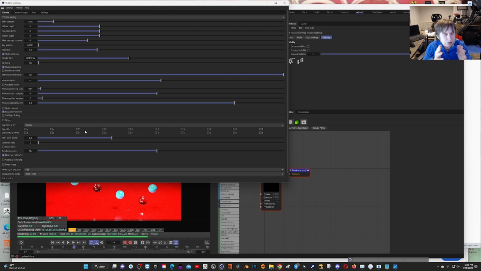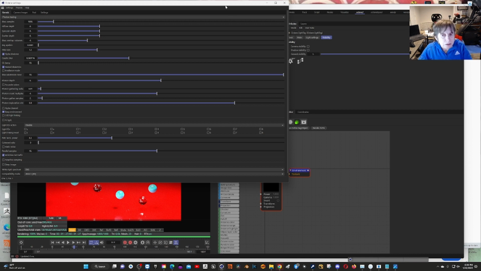So you get noise and it doesn't look good. The photon tracing, the light will send out photons as well and they'll kind of meet. So in this case, the photons that are sent out from the camera will kind of look at the photons sent out from the light and kind of meet up. And by increasing this, it'll look around some more to try to find the photons and give it a bigger radius of search.